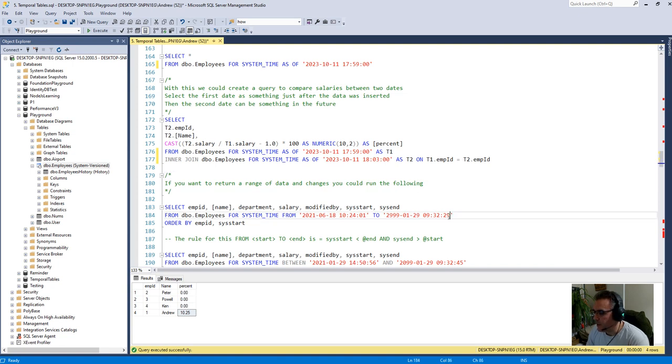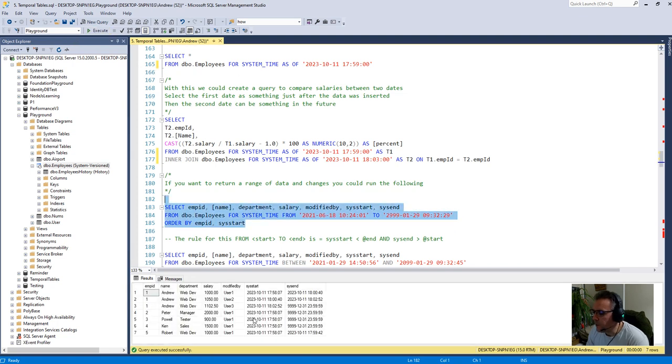So if you want to return a range of data and changes, you could run the following. This I can see is set to the end of time, which is good. Let's just run it and see what happens. Okay, yeah, this works. So we've gone from a date in the past to a future, and what this is doing is saying get all the values. We can see here that this has changed over time. The first value was that, then it was that, and it's currently that.